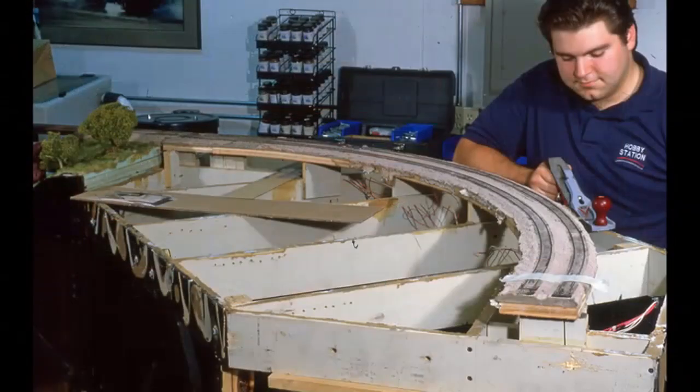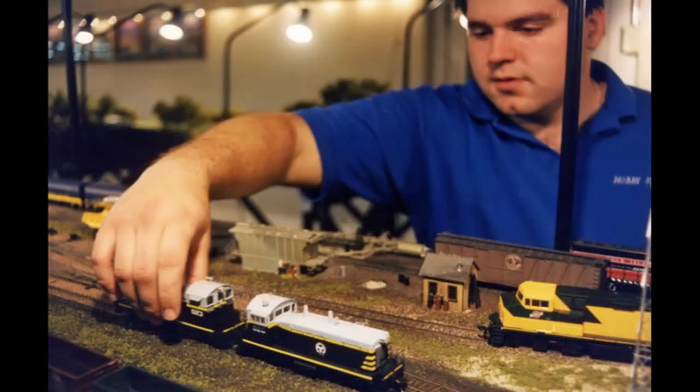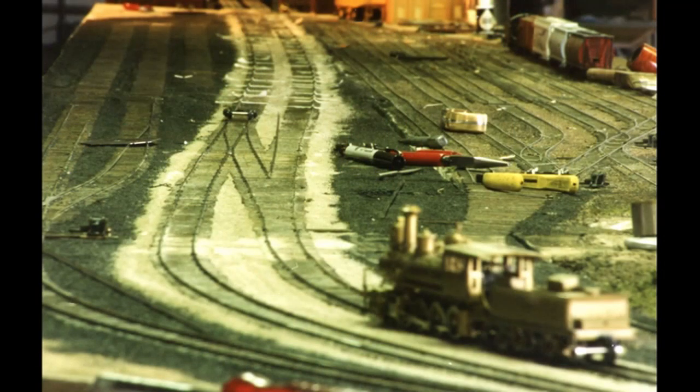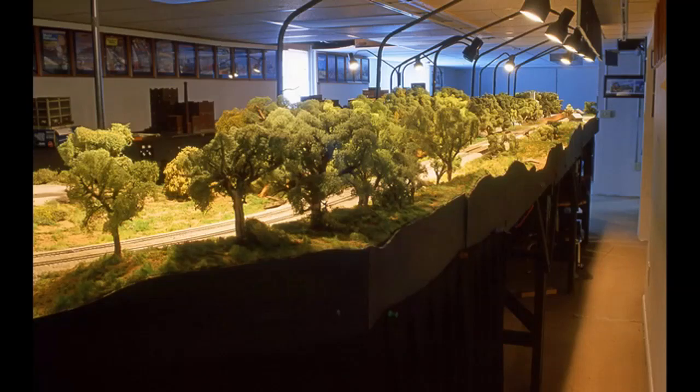Well, I worked on the city module quite a bit, as well as the yard, handling a lot of track. That's actually where I first learned how to handle track, by you as a master teacher, so that was a very fun project, and it was a good time. I remember you helped us build those track lights too. We had you actually in an article that ran in the Model Press, probably in either Rail Model Journal or the NMRA Bulletin, about how we made those lights for the layout, but that really worked out.